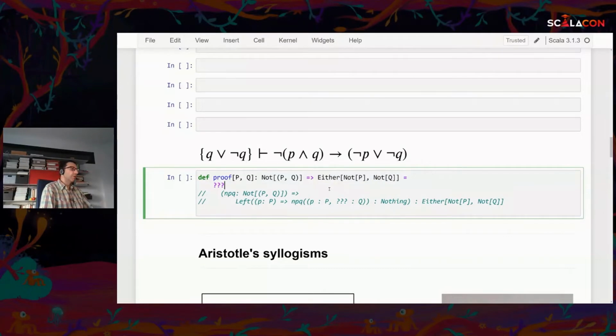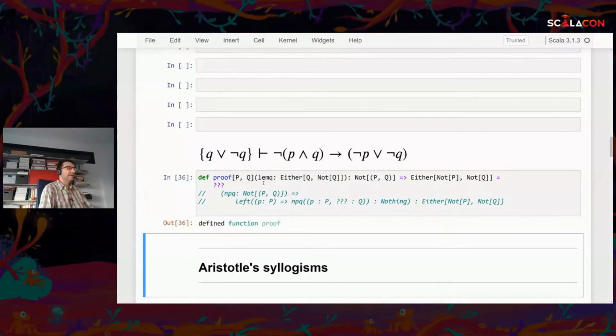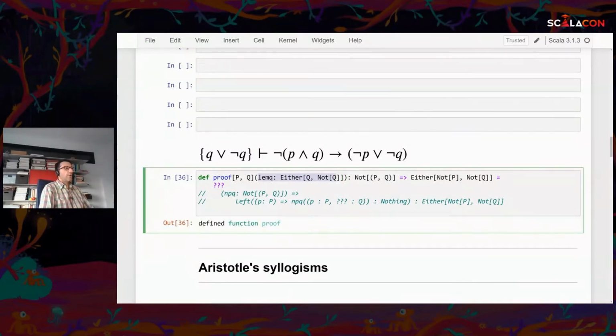Okay, we won't do that, but I invite you to follow this example. And note that in this case, what we will have is the law of excluded middle for Q, for this particular Q. Okay? And this is not always enough.